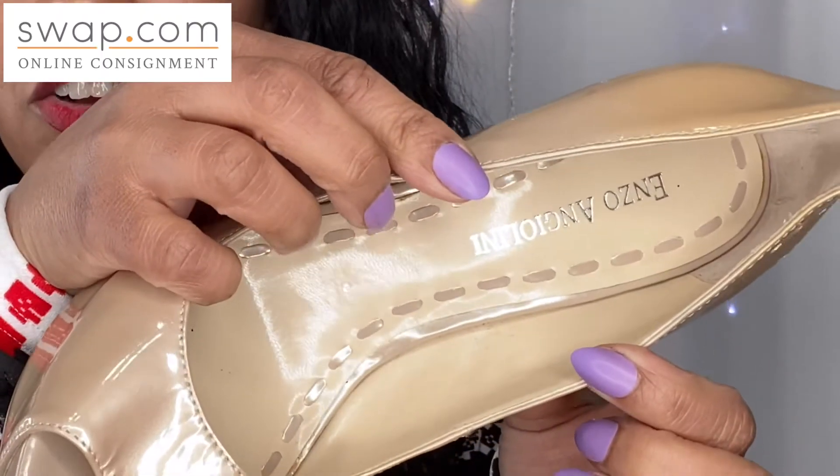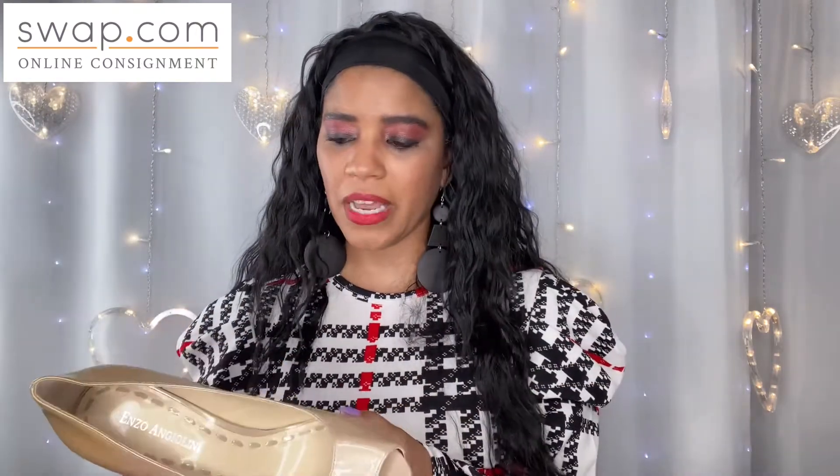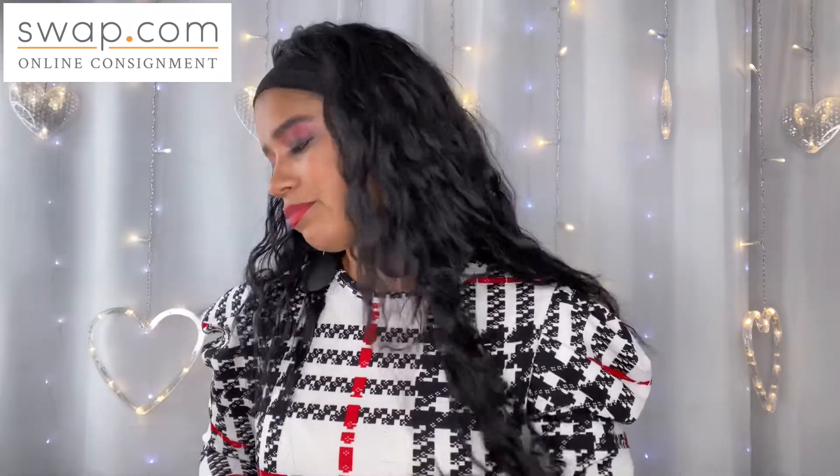This one isn't too bad, we have some scuffs at the top. This one has some scuffs on the heel, which I expected — heels are normally bad. It's kind of dirty on the inside too. I buy them damaged on purpose because I planned on turning these ones into something else — they're just blah, which isn't my style. I have my tape measure out because they advertise the heel height at four inches and above but don't tell you the actual heel height. This is a five-inch heel. I paid eleven dollars for these — being as damaged as they are, I would have thought they'd be at least half that price.